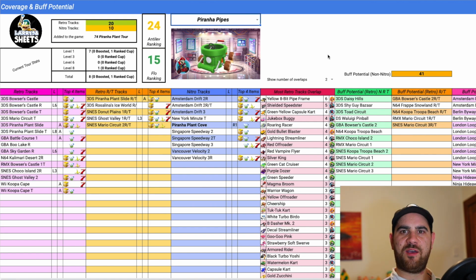All right, and now we're going to take a look at the Piranha Pipes. We haven't talked about this one recently, so I thought it was worth a revisit, seeing as it jumped up 7 places to number 15 in the ticket time rankings. It's one of these mid-tier karts that's not the top echelon, but it's quite nice. It does have 20 retros and 10 nitro courses. This tour, it just got Piranha Plant Cove, which is great, it's in ranked.